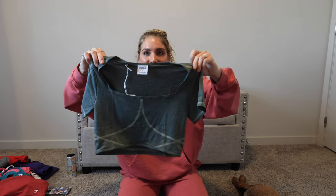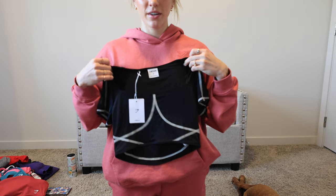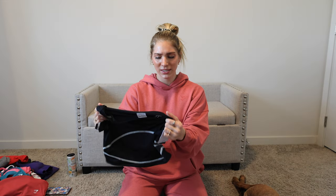The matching sports bra is very high support, so it sits pretty high on the chest — it's just not flattering for me since I don't have a big chest, but if you do then I think you would really like this one, especially for running or anything high intensity. Then these little crop tops — I got the green and the black one, but they honestly just aren't really what I was expecting. They have a really cute square neckline but the material is so thin. I just don't think it's the most flattering on me personally. These are the only three colors they've come out with so far for this collection.